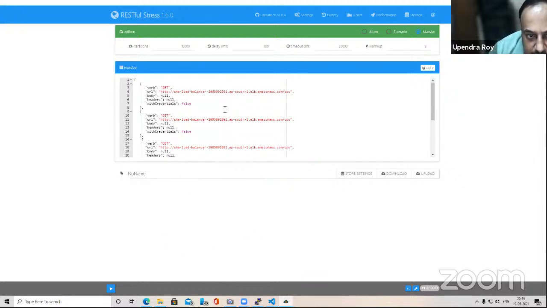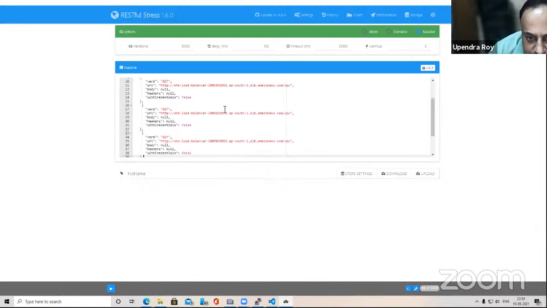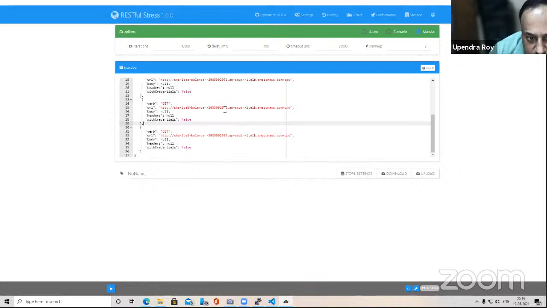Here I have selected 5 times hammering to the load balancer, and then I give it a name, say stress test. And using this button, I can start a test. So let me start.